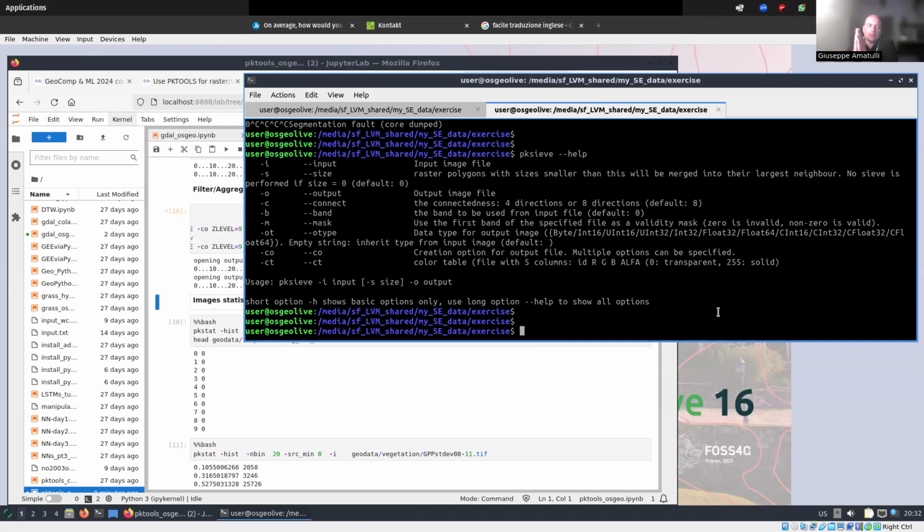It really depends on how you consider a band. If each band is a single day, it is going to be the average of the days' temperature. If the bands are the different spectral wavelengths of the spectral signature, it is going to do the mean of the spectral signature. No, it's just the mean of the pixel value. So it is up to you to see if it makes sense or not.